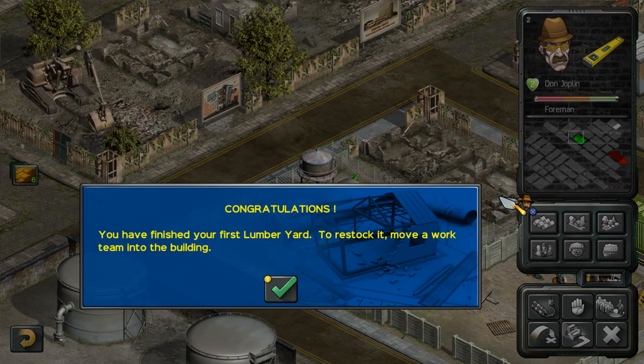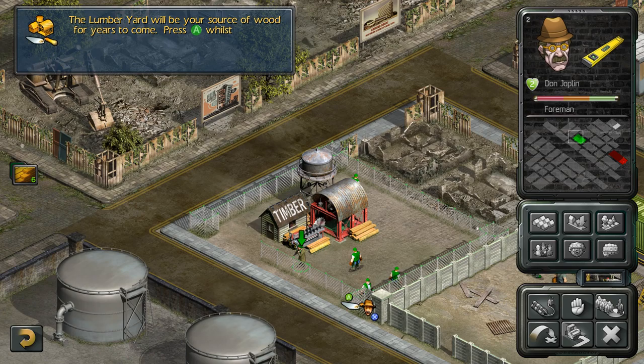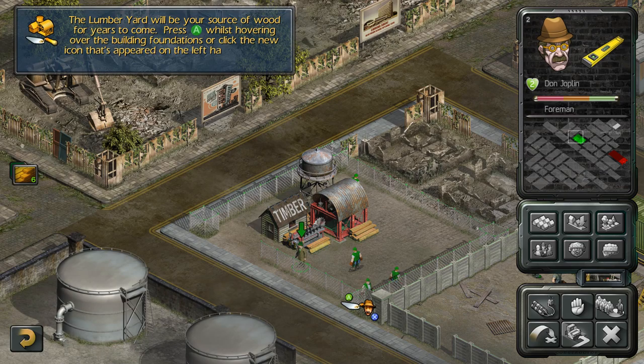To restock it, move a work team into the building. The lumber yard will be your source of wood for years to come. Press A whilst hovering over the building foundations, or click the new icon that's appeared on the left-hand side of the screen. To restock this resource, call the work team into the building.